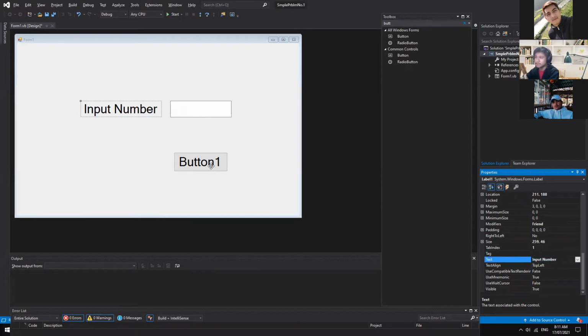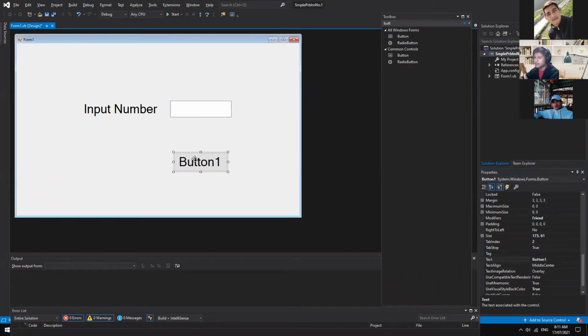Okay, so the same with button one. So after clicking this button one, go to the properties and then find the text right here, and then I'll change this button one into this. Okay, and then hit enter to change this one. So there you go. I now have my first example number one interface.